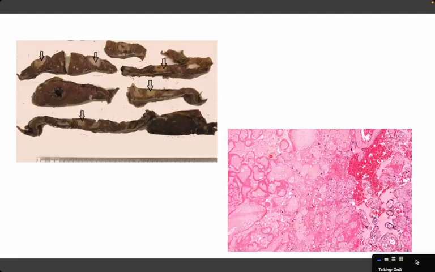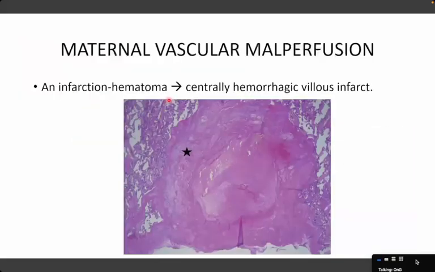What you see here is that you've got villi that have lost their trophoblastic basophilia. If you compare, these are viable villi here at the end, and you can see the difference. So here they've lost their trophoblastic basophilia. There's collapse of the intervillous space. The villi are opposed to each other, and you can't see any detail within the villi. So this is what we'll see on histology when we sample these areas, showing villus infarcts.